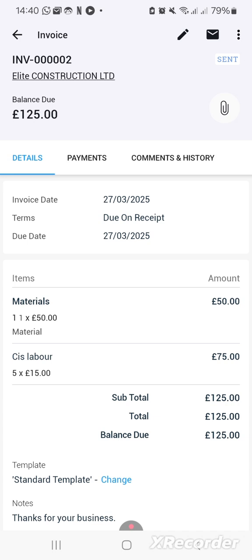Yeah, you don't have to worry about anything if you just need to send your invoices out. So if you got any questions, just let us know. But this is a very straightforward invoicing at ZOHO.